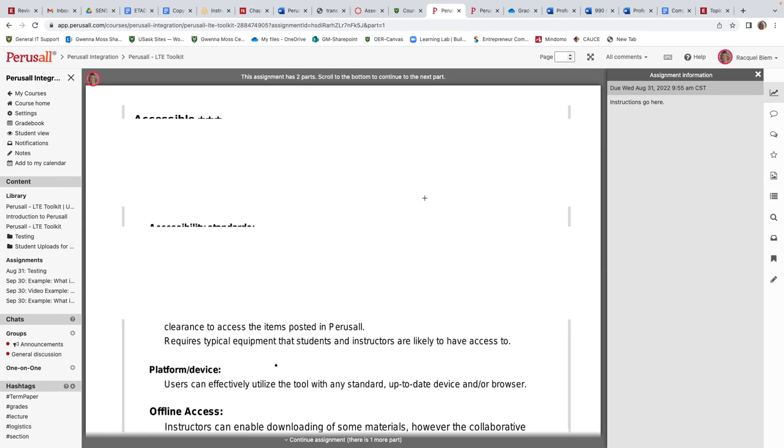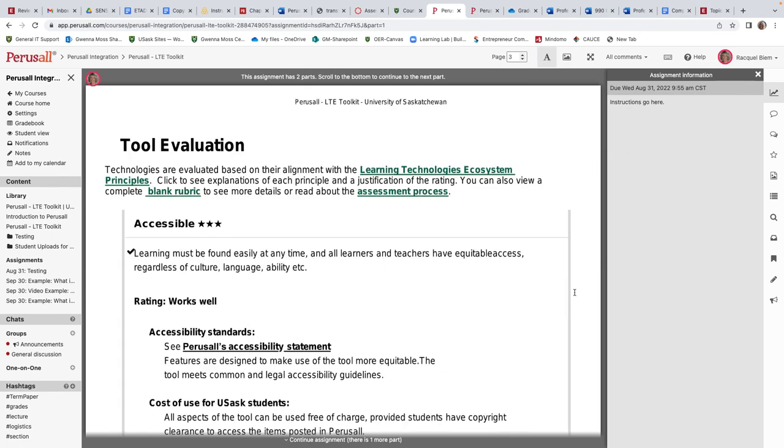It's going to show a little bit differently for your students. There will be a little pop-up on the bottom that gives them the instructions, but if that pop-up seems to disappear, then they can just click up on the top, and then they'll get the assignments that will go right in there. So that is how you add the Perusal to your course.